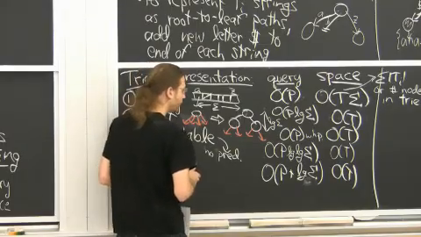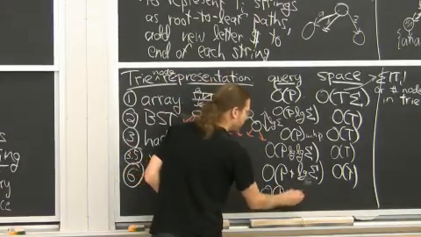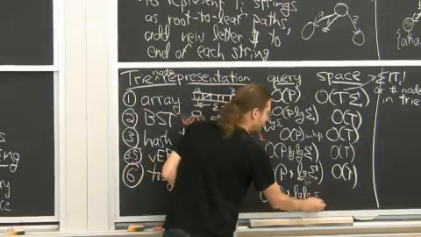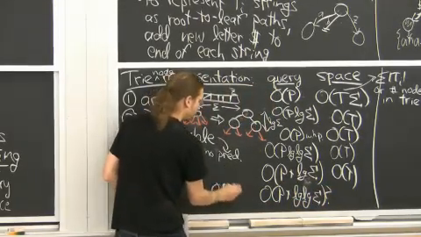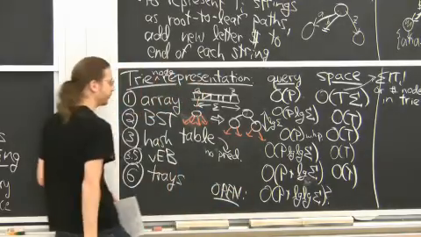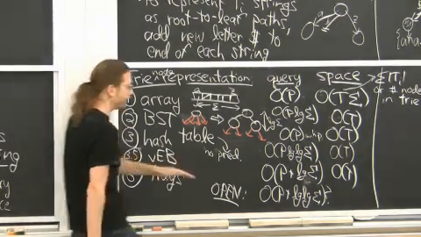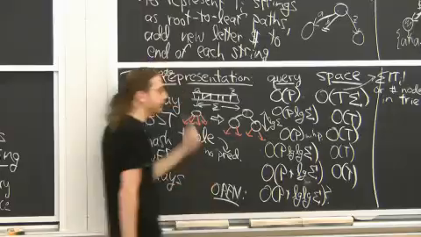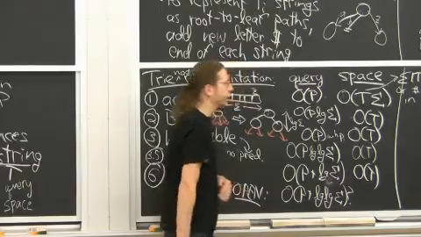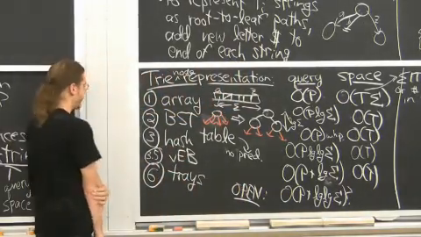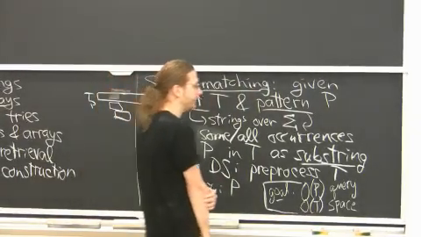It's open whether you could do order P plus log sigma deterministically. At least as far as I can tell, no one has worked on this, and maybe we will work on it today. So that's something to think about, whether you could get the best of all of these worlds for predecessor. There's a lower bound. You need to spend at least log sigma time, because even if your try is a single node, you have the predecessor lower bound. And we know log universe size is the best you can do in this regime. OK, so that's where we're going.